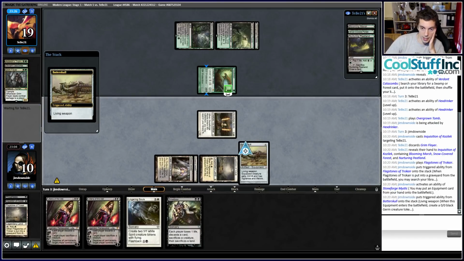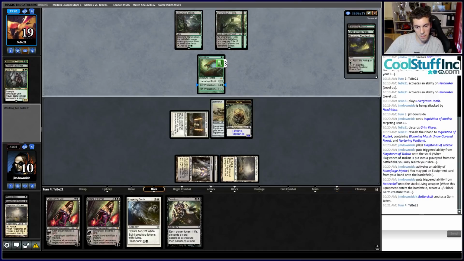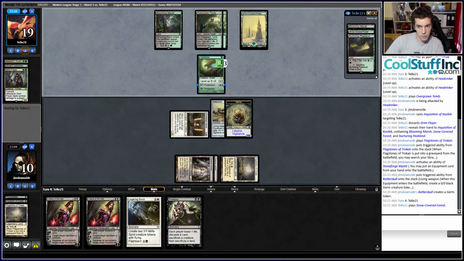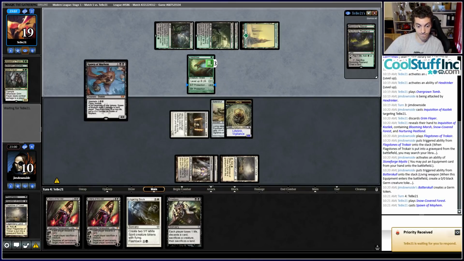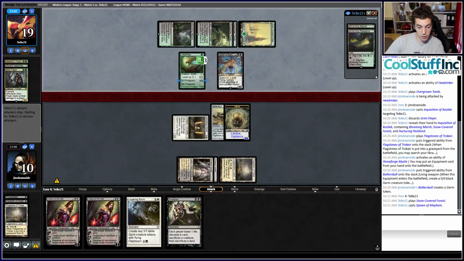All right, so don't draw like a Maelstrom Pulse and then make me look silly. There's your Forest. Didn't play the Peatlands. They obviously drew a spell. Spawn of Mayhem. That is a magic card. Okay.